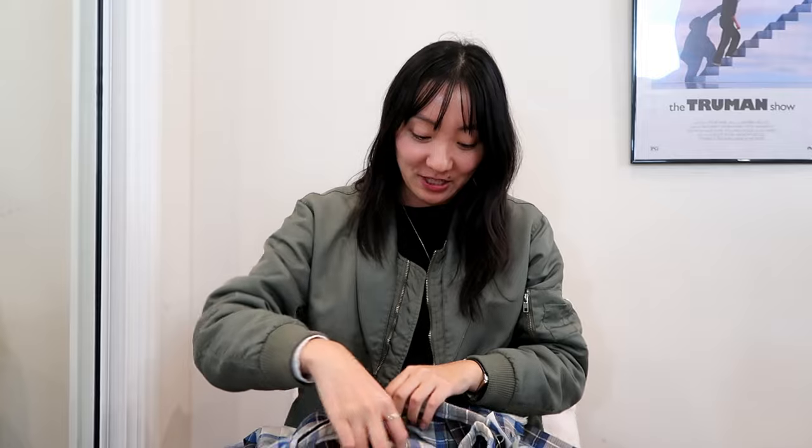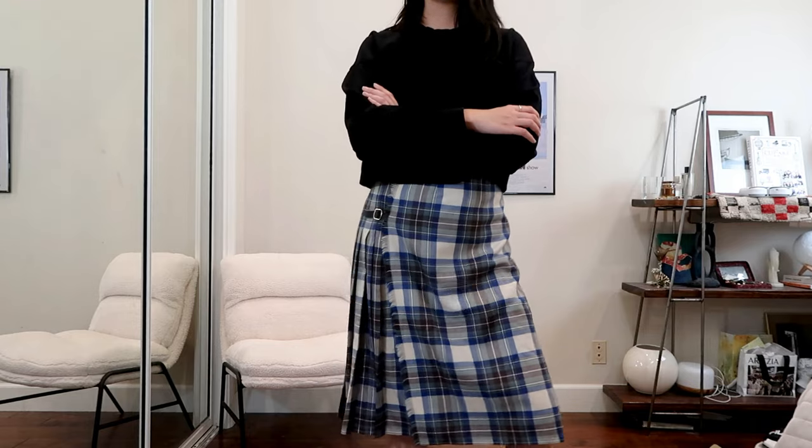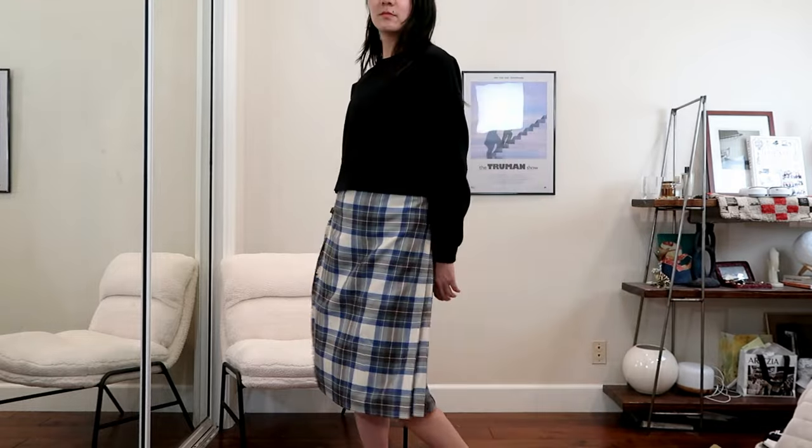The next piece is another wool pleated skirt. I'm kind of obsessed with them. The color on this is so beautiful — it's a traditional Scottish kilt from the brand Geoffrey Taylor Highland Crafts, Royal Mile Scotland. It's made out of pure new wool, made in the United Kingdom. I like the tartan print, the pleats, the length, and the little buckles on the side. It's technically a kilt but you could absolutely wear it as a plaid skirt.